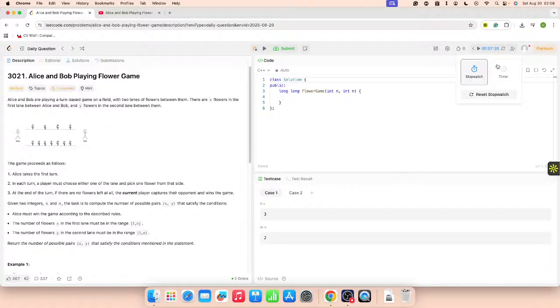I will reset my timer. What we are going to do here is that I will basically walk through the question, create the approach first, and then we will get into the editor and code it all. The language which I'm using is C++, but the core thing which matters to solve a problem is the underlying algorithm. So we will be building the algorithm and then testing whether it is correct or not. I'll quickly mirror my iPad screen where I have the pencil, and there we go, it is done.